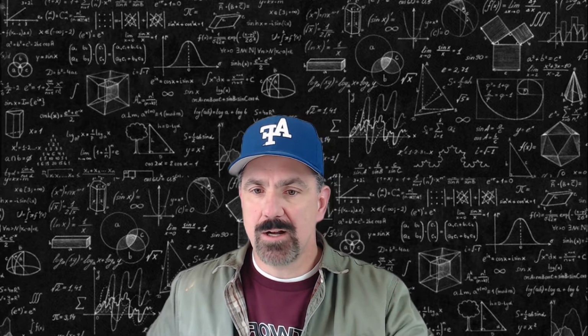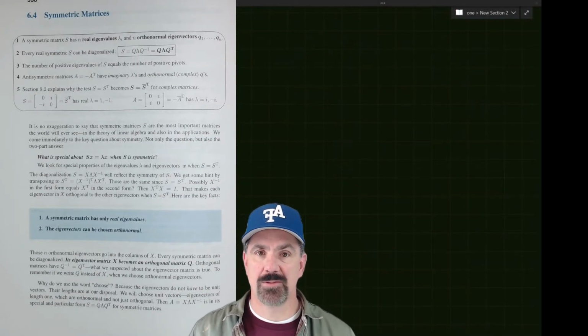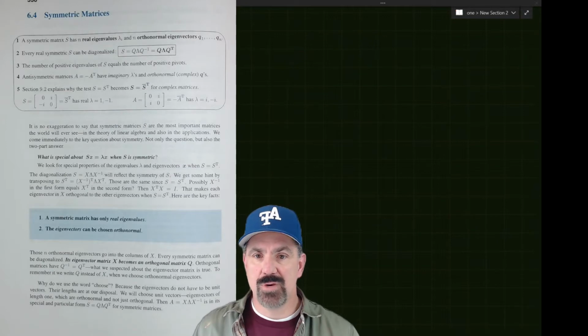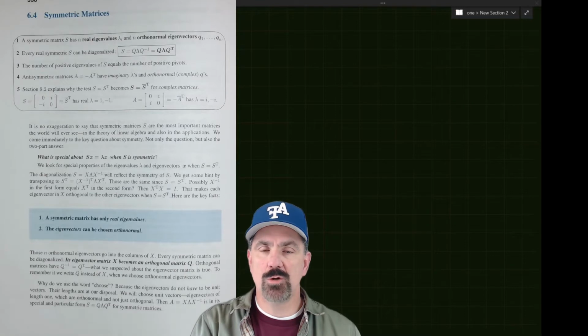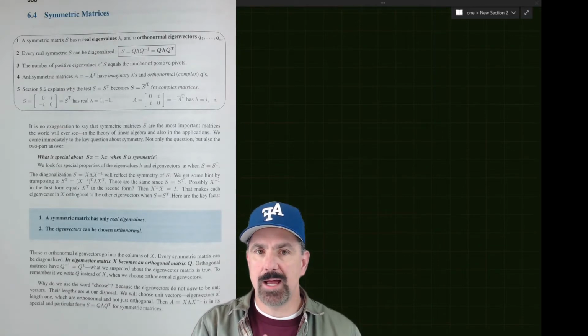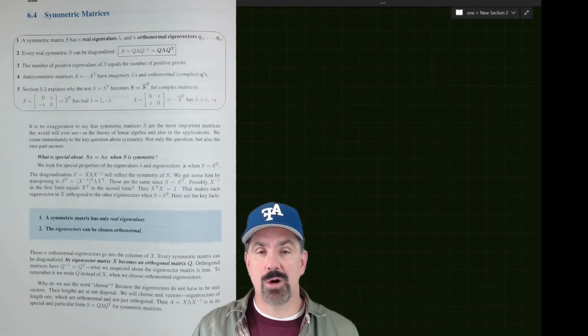So to start, let's take a look at what we have here for the beginning of section 6.4 with symmetric matrices. I'll leave you to read the details, and I will tell you the pieces. Remember, you want to pause the video right now if you have not yet skimmed through section 6.4. It's only about 7 or 8 pages, and just to get your idea of what it is we're going to be talking about, you want to take 5 minutes and look through the topics that we're going to discuss today. The nice thing, as we discussed previously, Professor Strang provides kind of an overview of where he's going in the section.